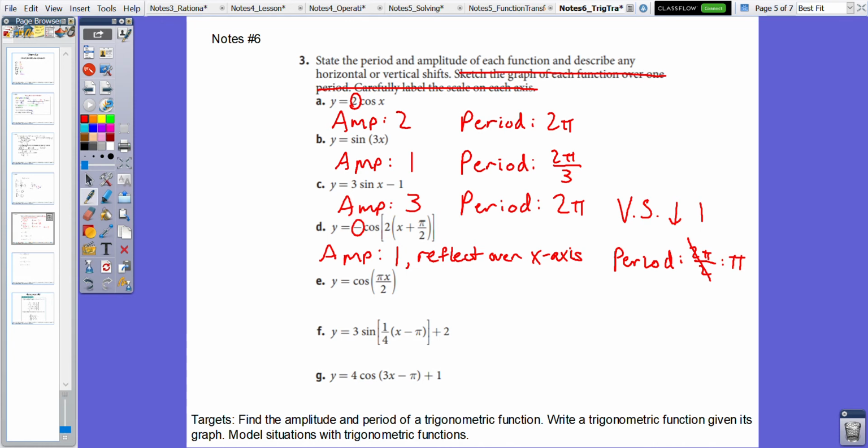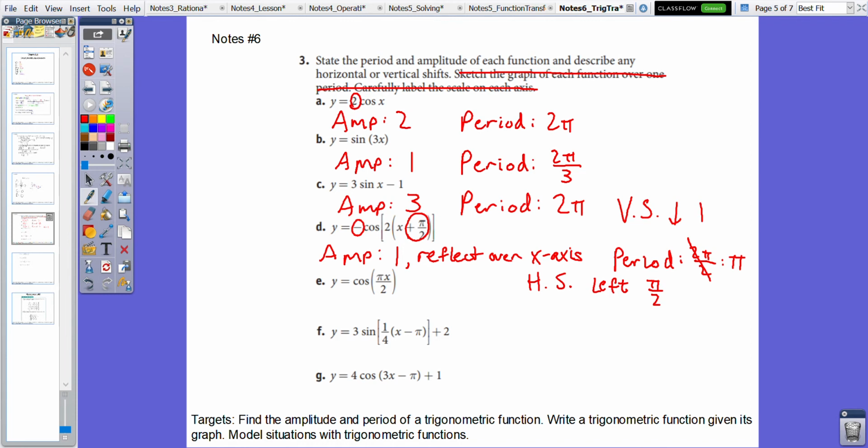The last part we want to look at is this plus pi over 2. That's our phase shift, our horizontal shift. Okay, so we take the opposite sign of that, so our horizontal shift is going to be to the left, because we always think of it as the opposite sign here. Normally we think of positive numbers to the right. In this case, because it's plus inside, we have to go to the left, and that would be left pi over 2. Okay, a lot going on there, obviously, but that's how we would break it down.